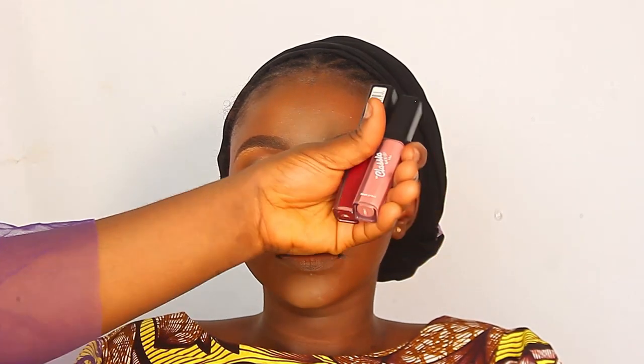So after that, I'm going to be setting her whole face with powder. After setting her face, I'll be moving on. I'm using the Beauty by AD highlighter. I can't remember the shade, but I'm using the Beauty by AD highlighter. I love this highlighter so much. It gives you this natural glow on your skin.